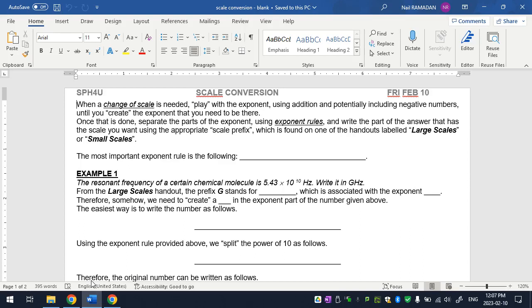You are only going to be looking at these. I will never ask you a question on a test or a quiz where you go bigger than a tera or smaller than a pico. That's it. If you're interested in the other ones, just Wikipedia or Google.